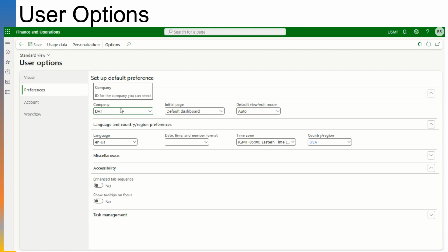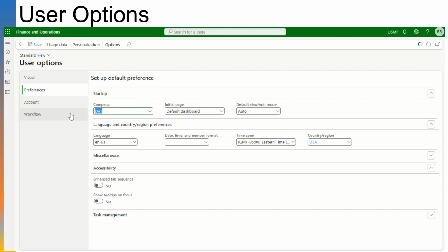So when you first log into the environment, your company default is important. You want to make sure you're in a company that makes sense to you if you have access to more than one legal entity, but you also want to make sure you don't end up logging into DAT every day. If you've ever had this experience of logging into DAT and not changing your company because it's Monday morning and you haven't had your coffee yet, and you open up all customers and there's nothing there, there is a slight moment of panic that something bad has happened. Then you realize, no, I'm just in the wrong company. So if you don't want that to happen, you can come in here and change that.